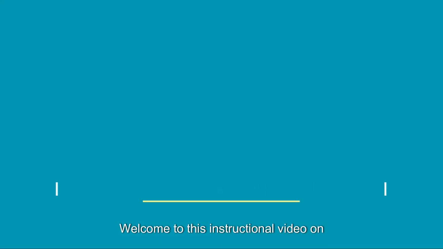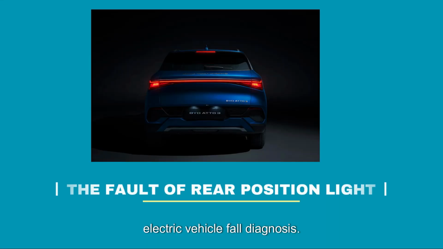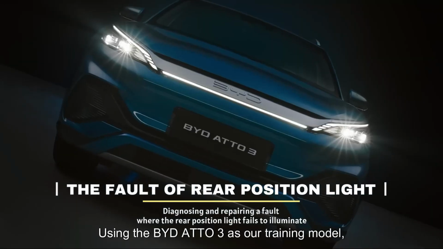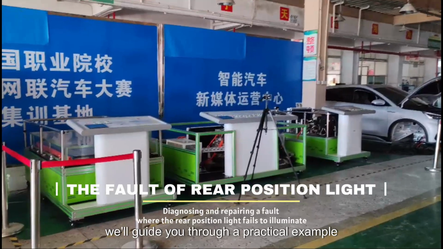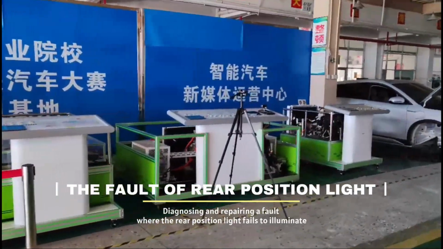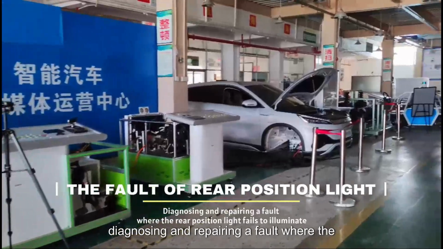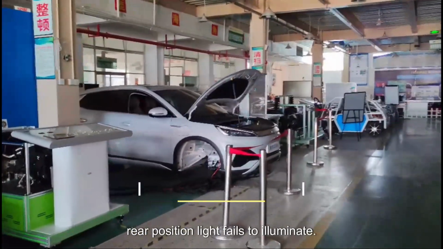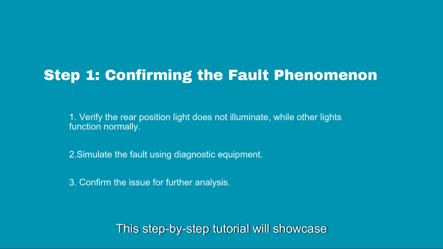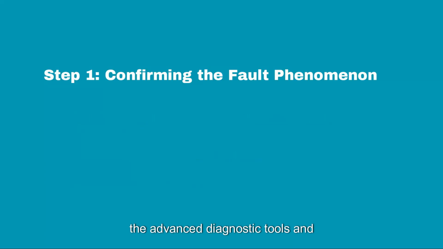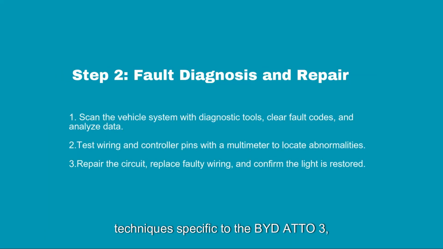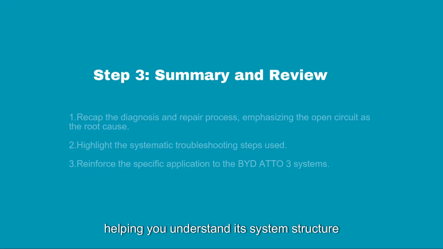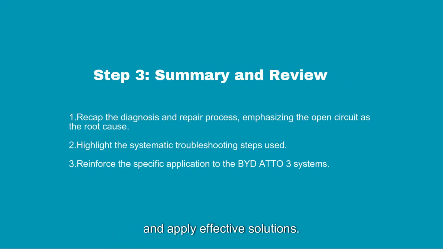Welcome to this instructional video on electric vehicle fault diagnosis. Using the BYD Atto 3 as our training model, we'll guide you through a practical example, diagnosing and repairing a fault where the rear position light fails to illuminate. This step-by-step tutorial will showcase the advanced diagnostic tools and techniques specific to the BYD Atto 3, helping you understand its system structure and apply effective solutions.